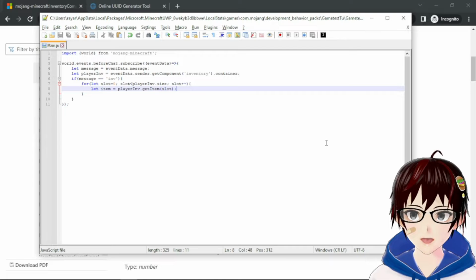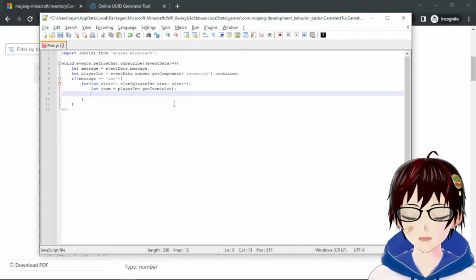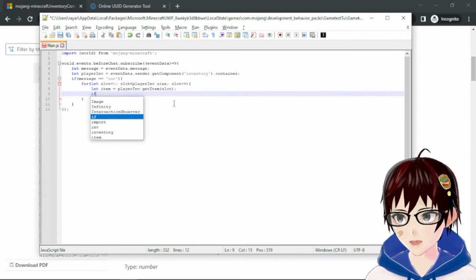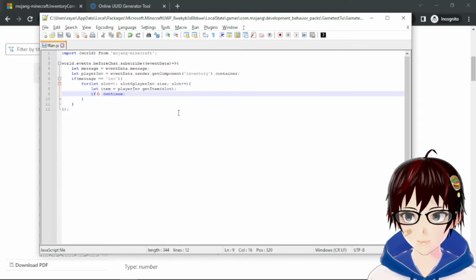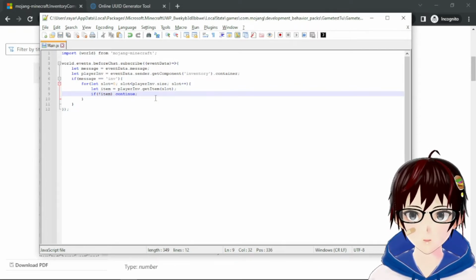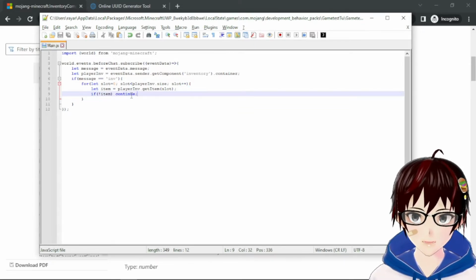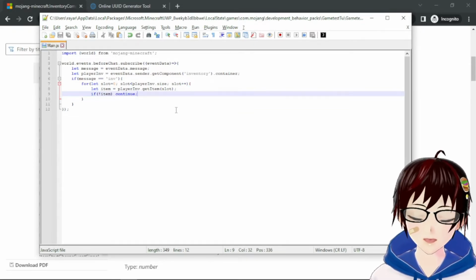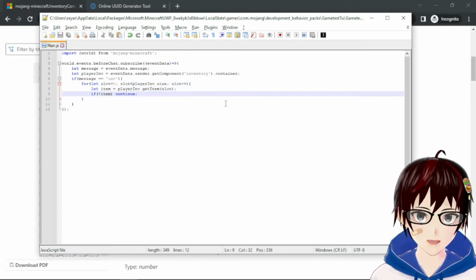So we will get the item inside of this certain slot here. So we're going to use if continue, if item. So what this line does is, if an item is null, or if the slot is empty, if it didn't get any item in this slot, it will skip that slot.